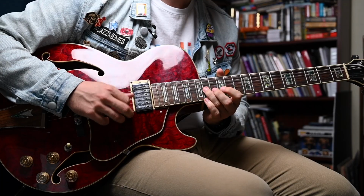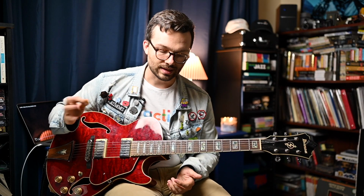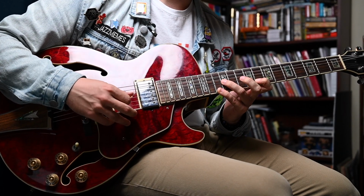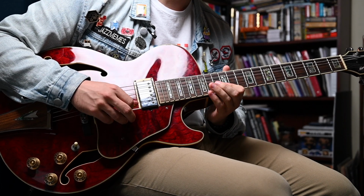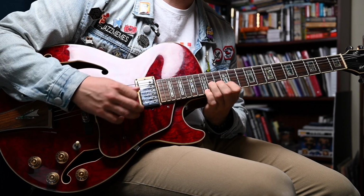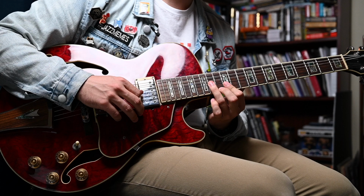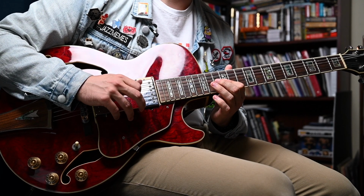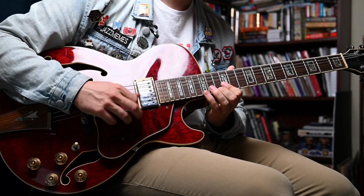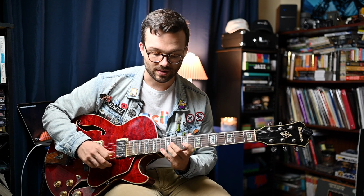Now for this one, what you might notice is on that last part of the voicing, the last 3 notes, I'm not playing them in the same shape as the voicing. The first one is, but then the next one is up on that first string and then skip a string to the 3rd string. Down, up, or down, pull off. And that ends up being an easier way of playing those notes instead of sliding.